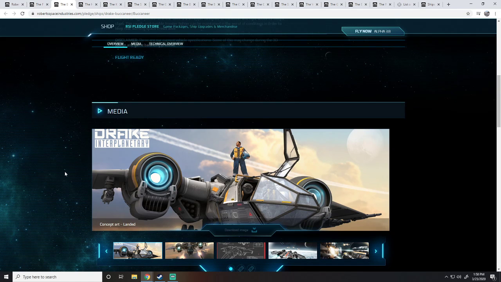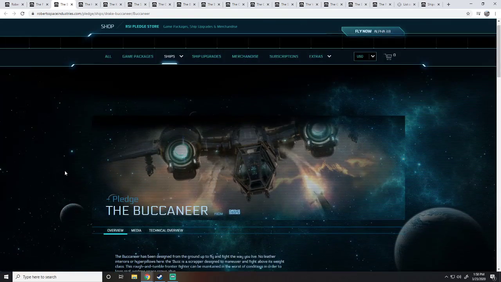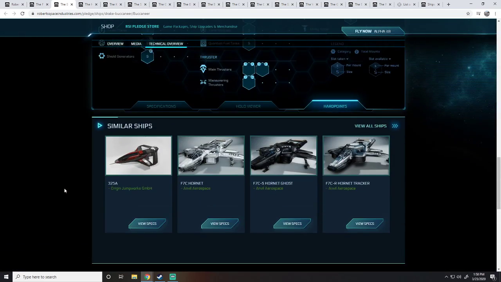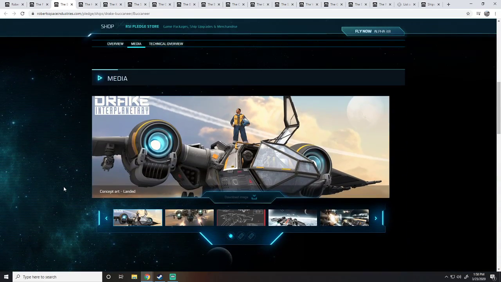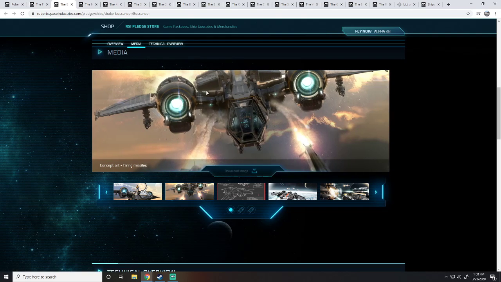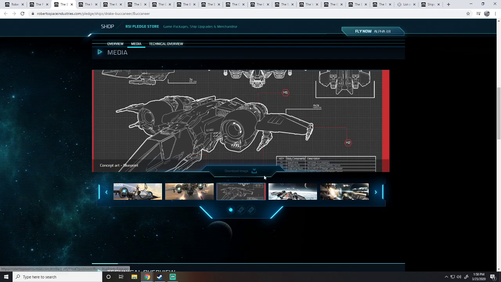Let's see, what do we have here? The Drake Buccaneer. Now, the Buccaneer is not available, so you cannot purchase it right now. Every now and then it will go on sale. It's not a bad ship. It's a very fast ship, I'll tell you that. It's got two big engines on it, and it's got pretty decent firepower.